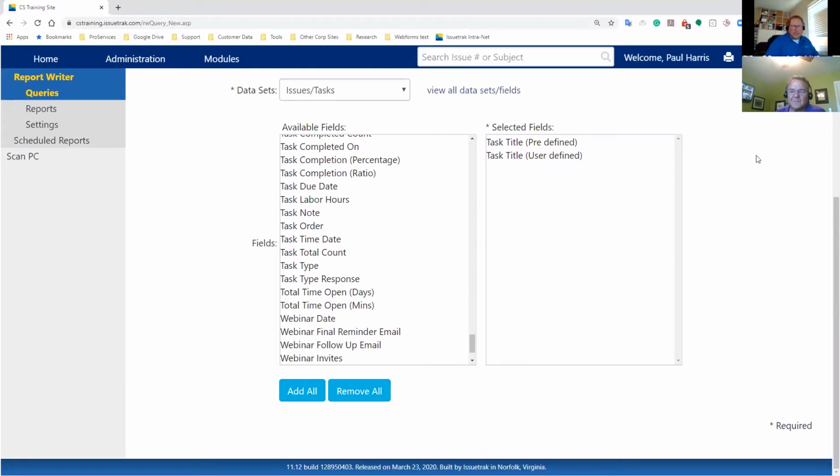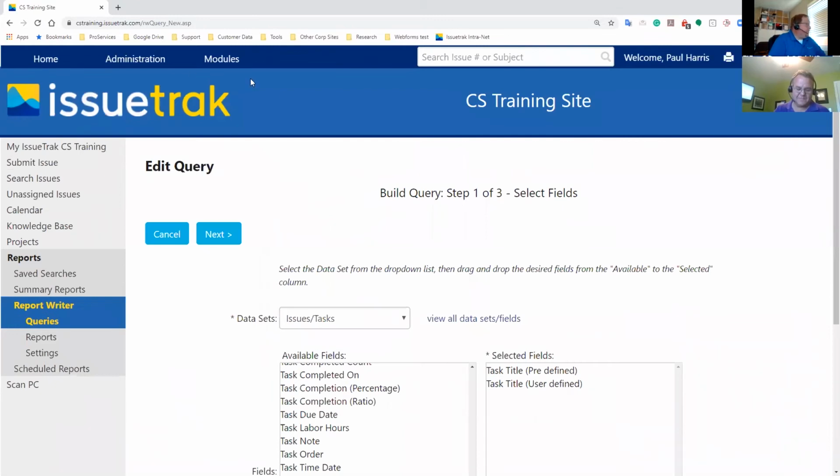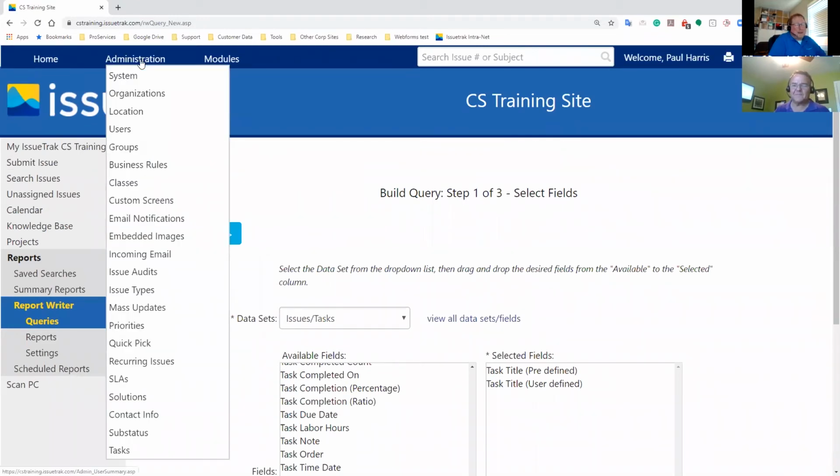I don't want to get too much into that, but you can see those will be two separate columns on the report. The best practice here is to use only one or the other, because if you mix these together, it's going to be really confusing to read the reports. Or if you do use both kinds of tasks, don't use them on the same issue. Don't try to pull them into the same report.